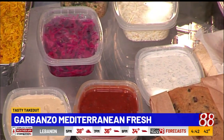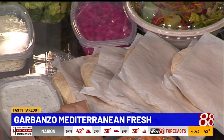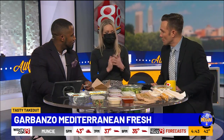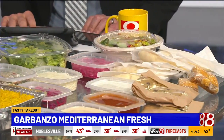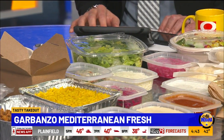Very nice. Lori, Phil had his eyes on that dessert — he had his eyes on the cookies. He's going to skip dinner and go straight to dessert. I like the story behind the story. You moved here from Chicago and said there weren't many eating options, so that's why you decided to open Garbanzo. We lived downtown Chicago for 10 years and were really used to eating food like this — options that were healthy, a little less pizza, a little less burgers. When we moved to town, we felt there was a hole missing for this type of food. We're in Zionsville, on Michigan Road on the Zionsville–West Carmel border.